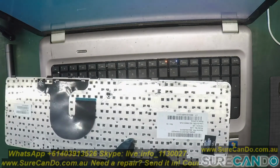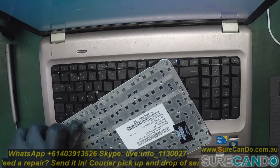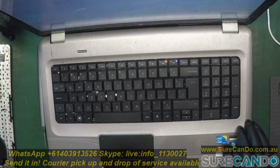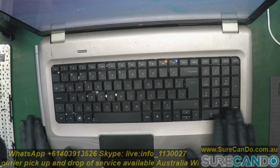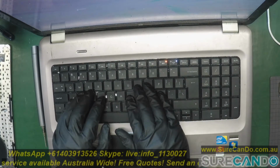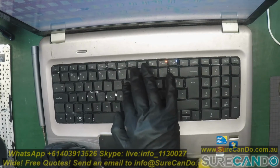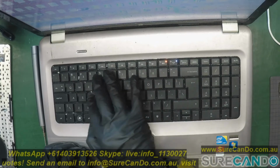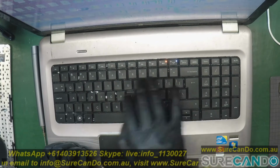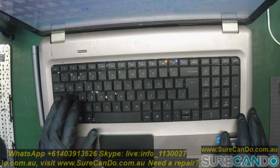Screws that I was looking for are actually in here, so I get forgetful sometimes. It's fine. And just quickly have a look, see if all the keys are working. Yep, sweet. That's about it for this video.